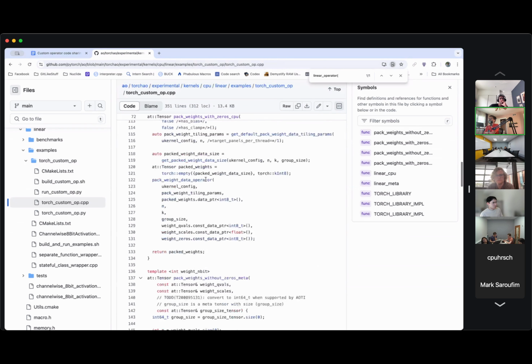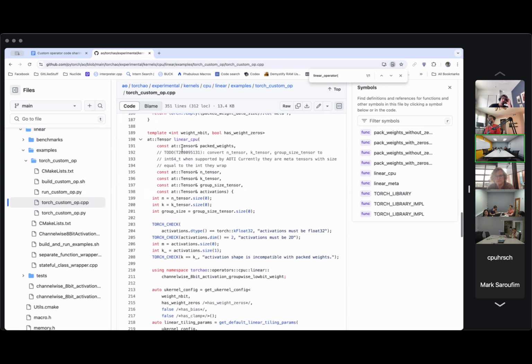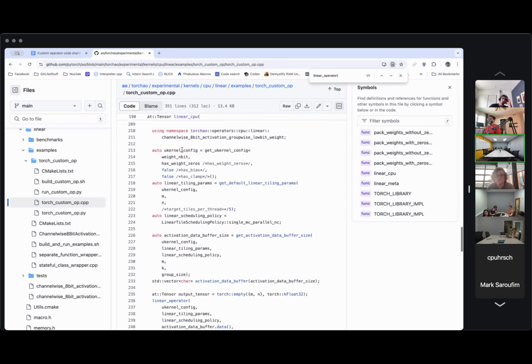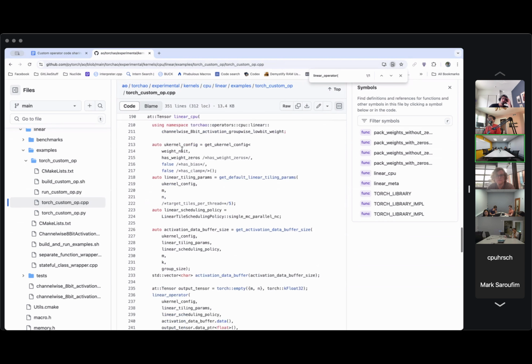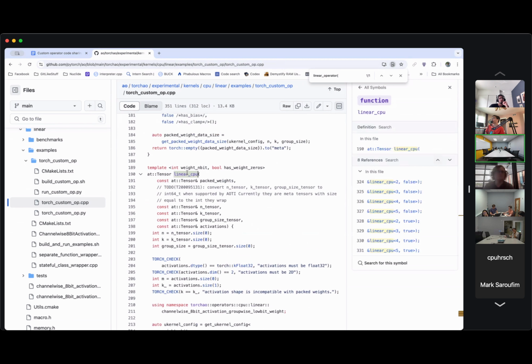Let me find it. Okay. And does this go back to weights? This should call linear. Okay, so this one calls a linear operator that we saw defined earlier, right? And somewhere this will be registered as an operator, but this will be its signature. The weights, N and K, I think, are passed in as a scalar tensor, same as for group size, and then activations, now you transfer tensor.